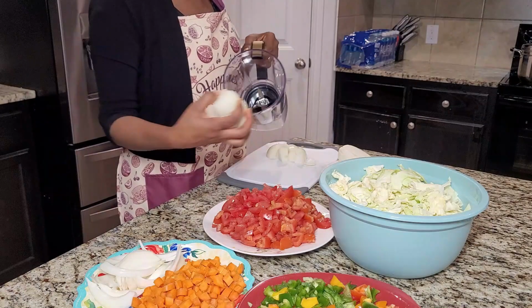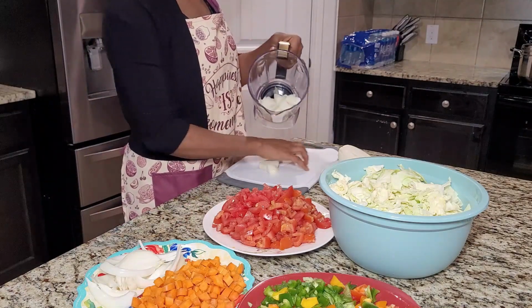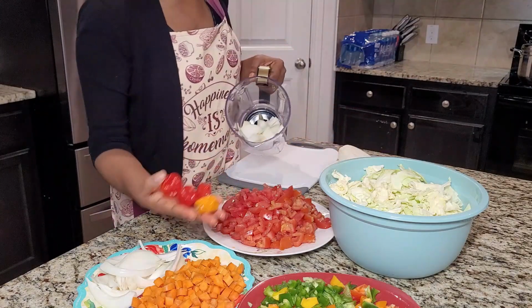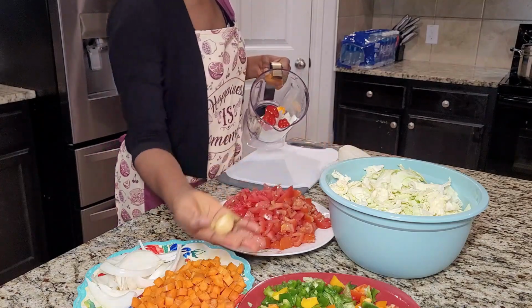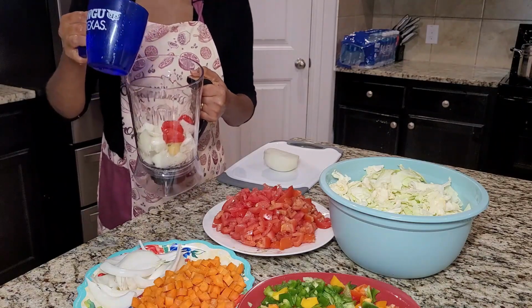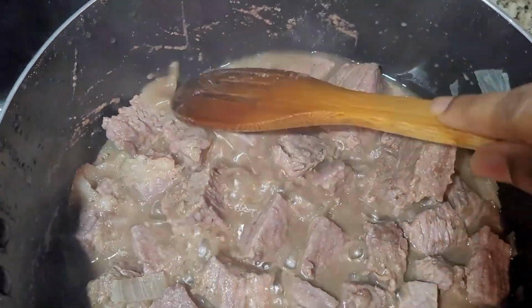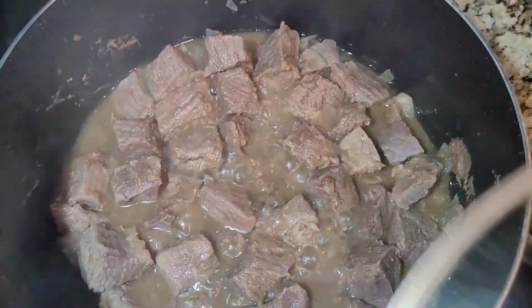This is the smaller size onion that I'm going to blend. So I chopped that into squares to make it easier to blend. I'm adding the 4 pieces of bell pepper and garlic. I'll add a small amount of water so it's easier to blend. Let's check on the meat. I'll just cover it and leave it for about 30 minutes.